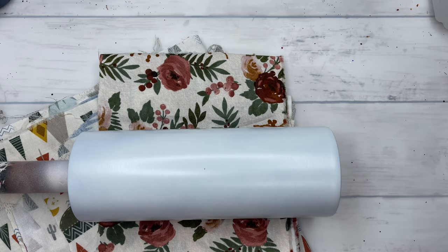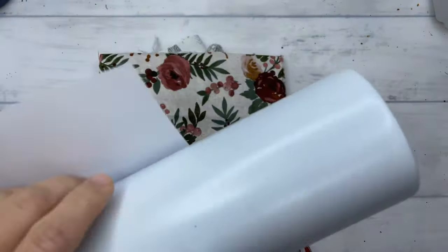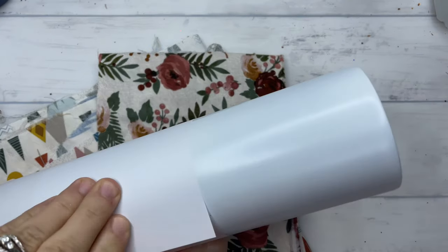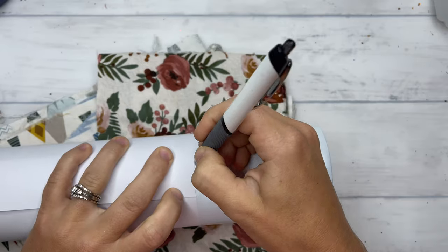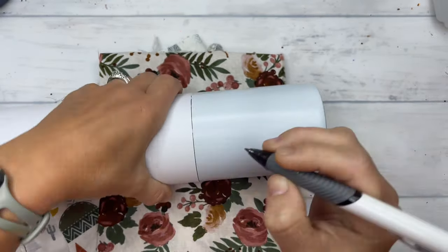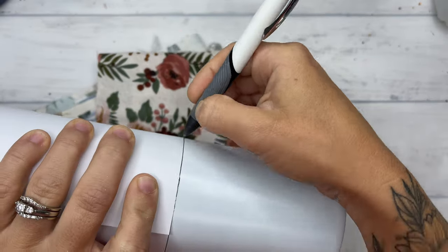This tumbler is 8 inches tall, so I'm going around and marking at 4 inches all the way around the tumbler. Then I'm going to take a sheet of printer paper as a guide and make a line all the way around so that we know exactly where to split our fabric.